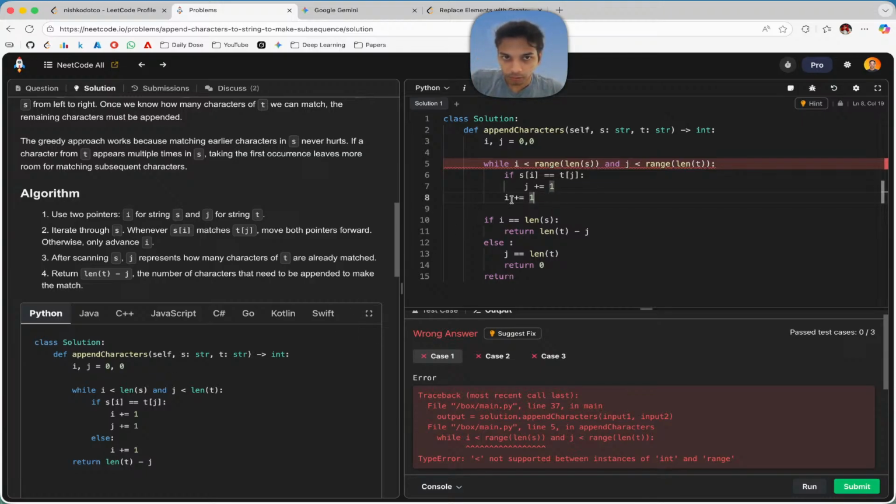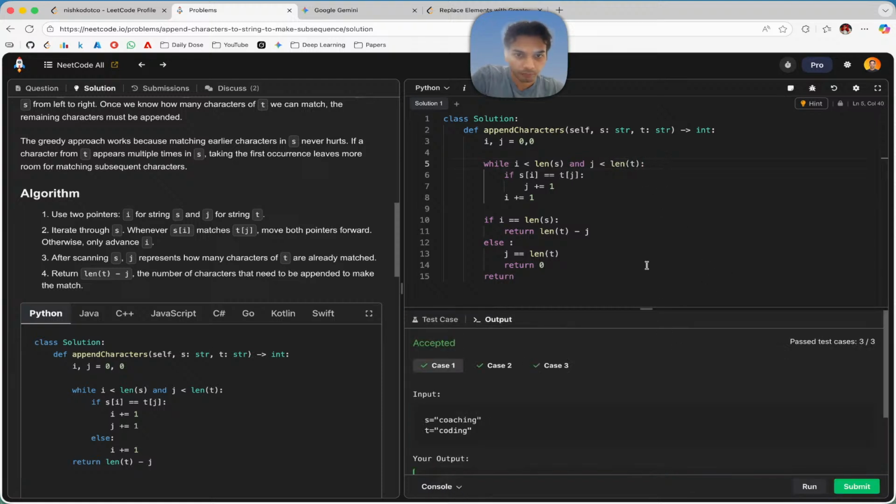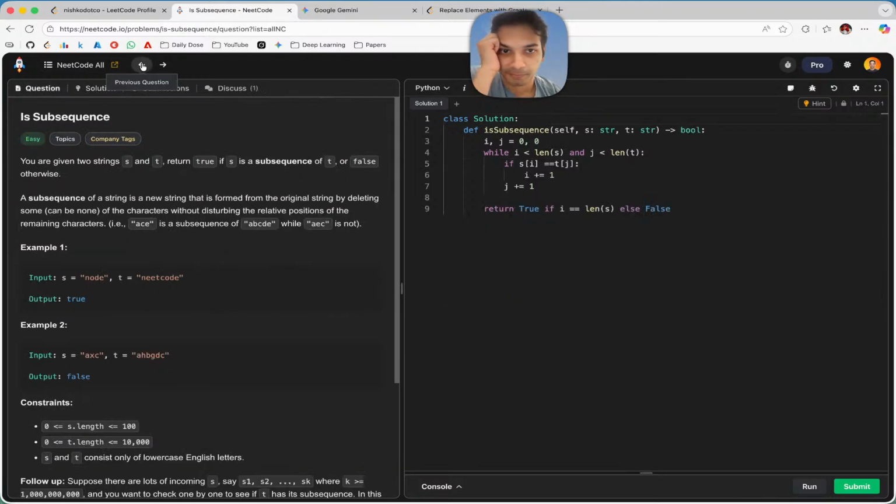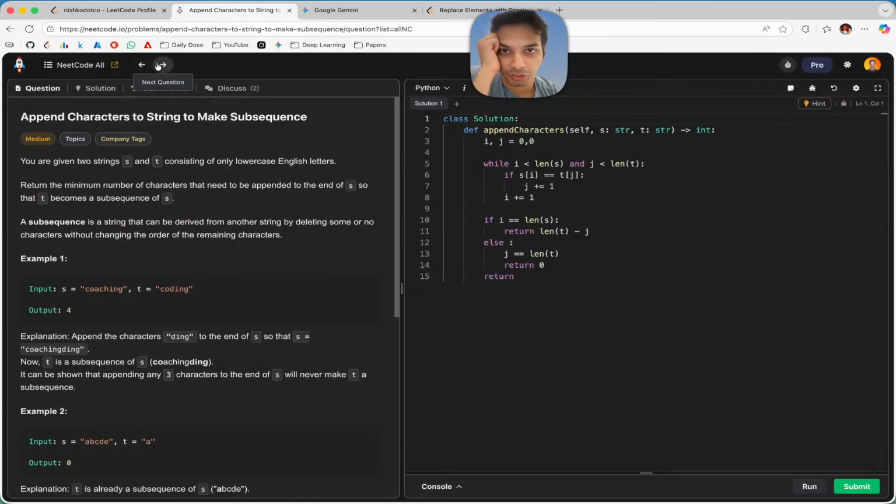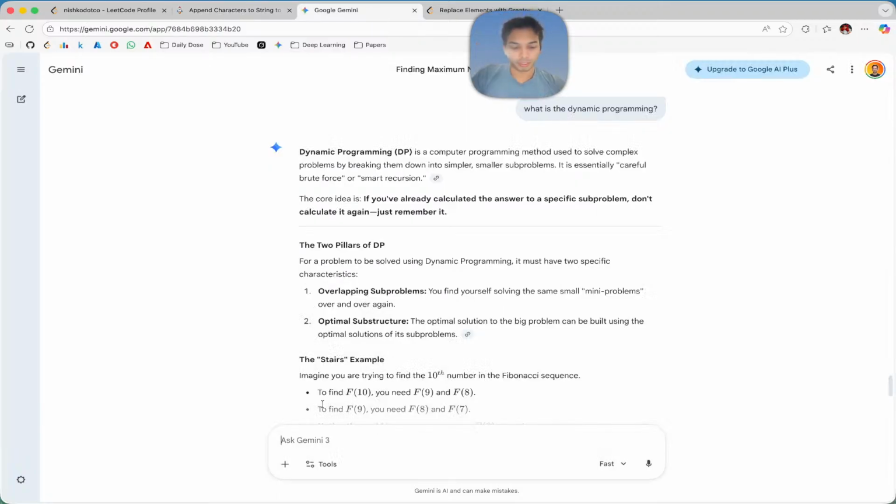बट फॉर लेंथ ऑफ एस ओके रेंज इसमें नहीं आ रहा है, इसमें लेंथ ही आता है. वाइल में रेंज क्यों नहीं कर रहे ये लोग? ओह, ओ भाई, मेरा सॉल्यूशन सही था. मैंने बस यहाँ सिंटैक्स एरर कर दिया था भाई. लेंथ ऑफ एस basically I was using range and idhar मैं ऐसे use okay.